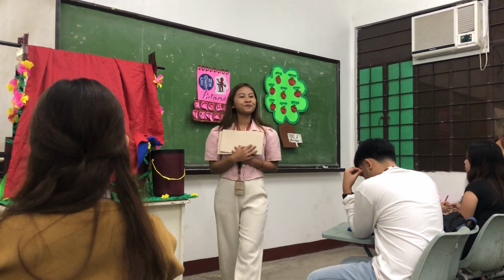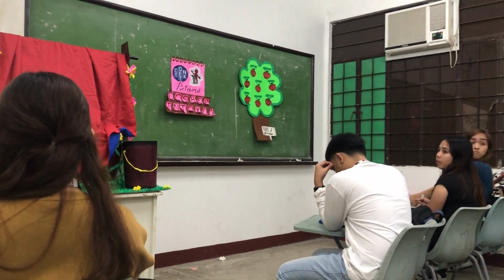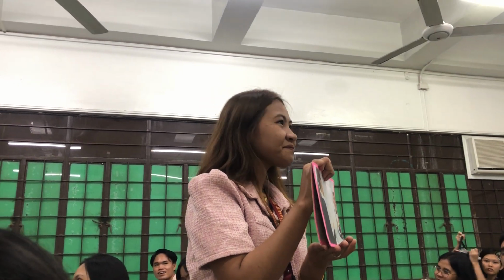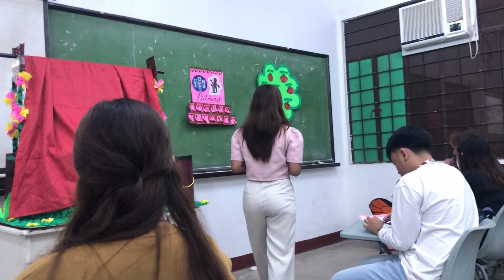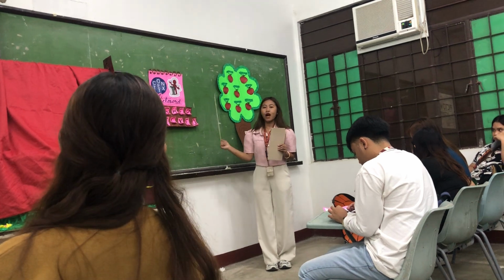How about you, Miss Angela? Can you describe this picture for me? She's having a conversation with herself. Very good observation. Next would be you, Miss Lisa. Can you describe this one? Two people having a conversation. Very good. You guys have a hint now. You are now going to answer this jumbled word.